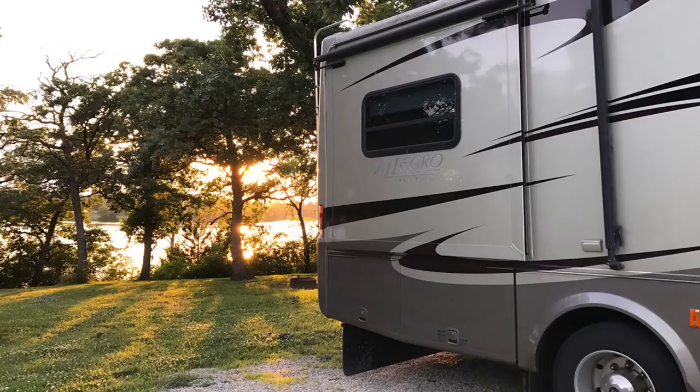Disadvantage number two is that she's not able to get work done while we're driving like she thought she would, or even take a nap — and I'm definitely not getting any sandwiches made while driving. Disadvantage number three is that the pets are separated. The cats hang out with me in the RV, mainly looking out windows or trying to sit on my lap, while McNally cruises with Katie. Disadvantage number four is the extra mileage and wear and tear on the vehicle. As far as gas mileage goes, it's roughly a break-even compared to towing it.